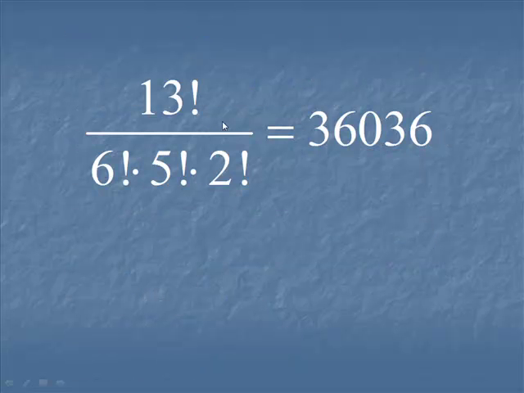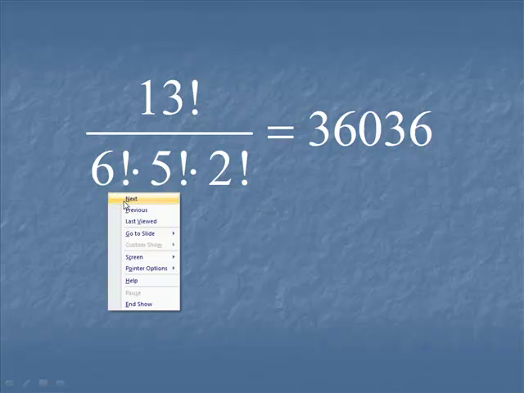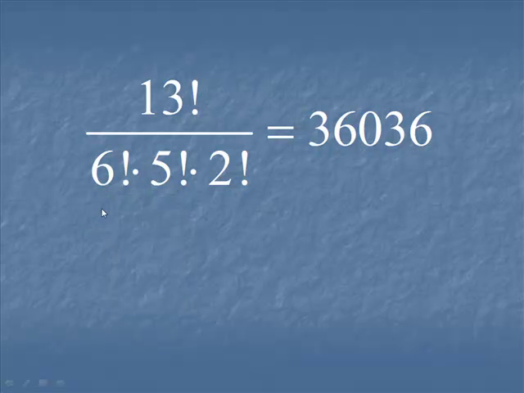A quick calculator note. What you want to try to do is determine 13 factorial on your calculator. Divide by six factorial first. Then, after you push equals, divide by five factorial second, and finally by two factorial again. That will get to the final result of 36,036.